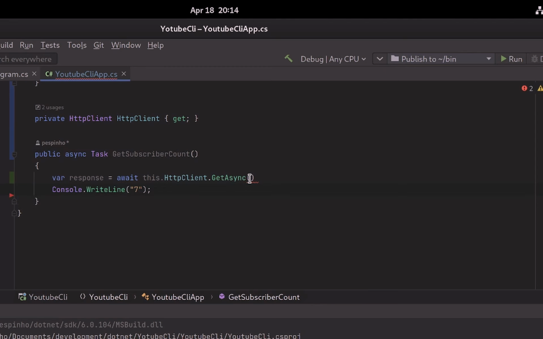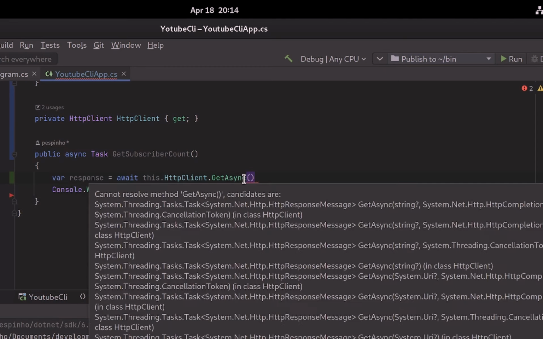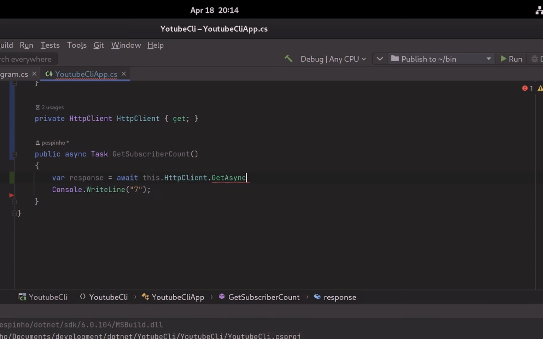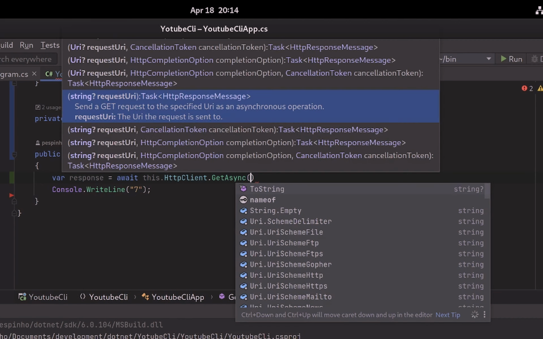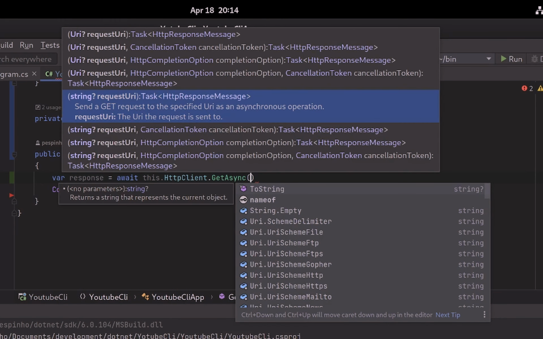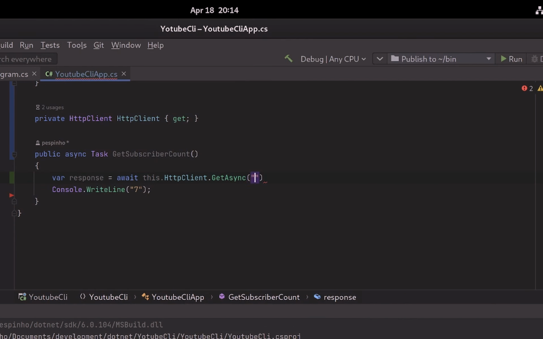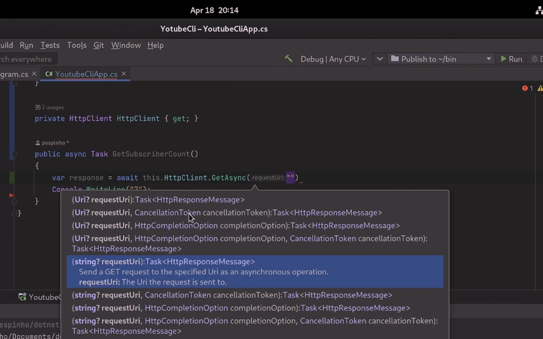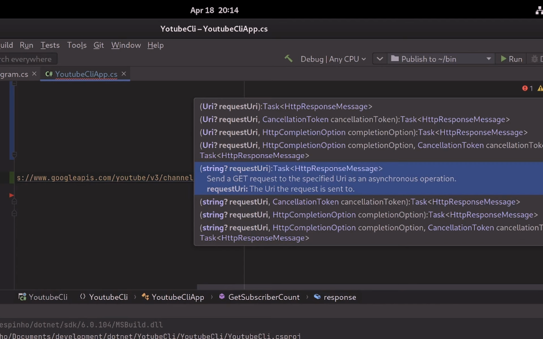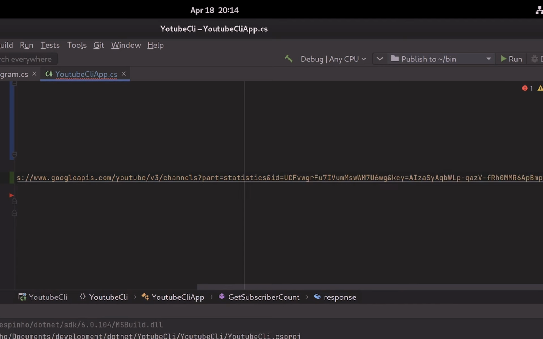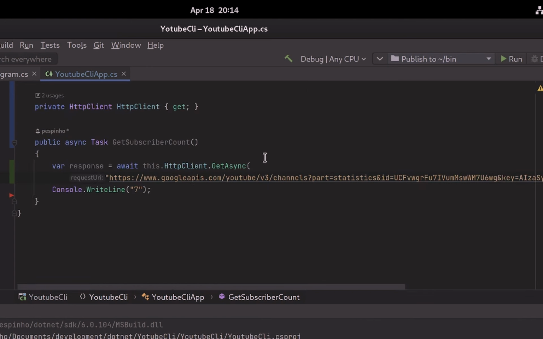So let's await for what this takes. This takes a request URI. So it's a string, and I could do this here directly.